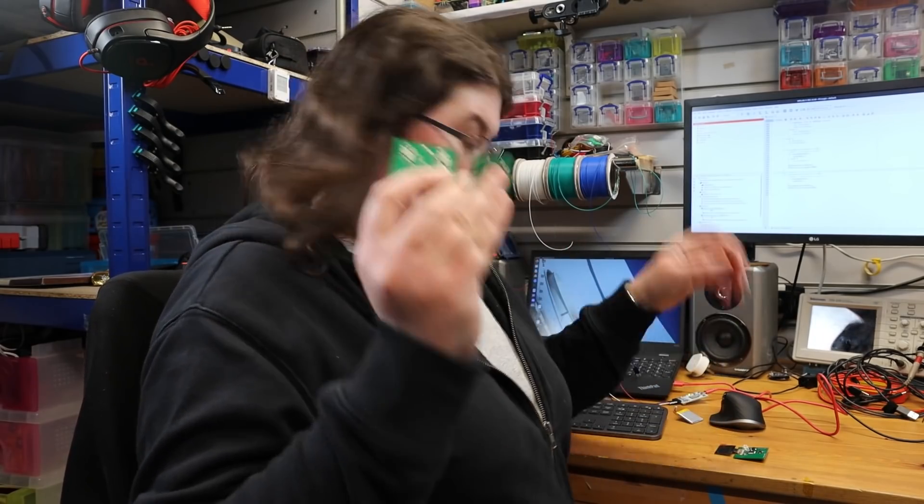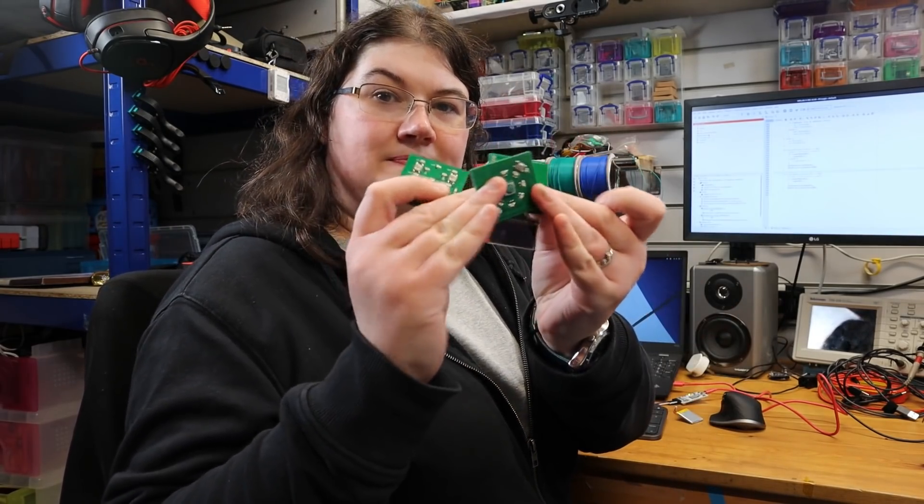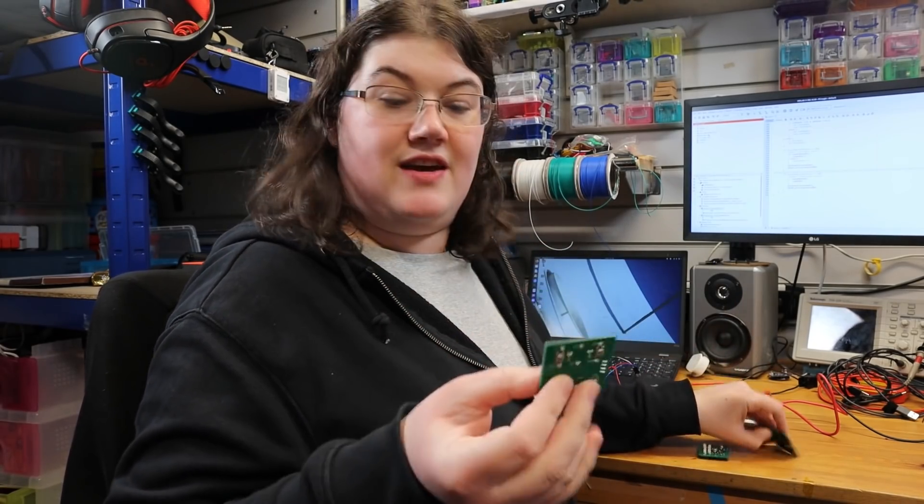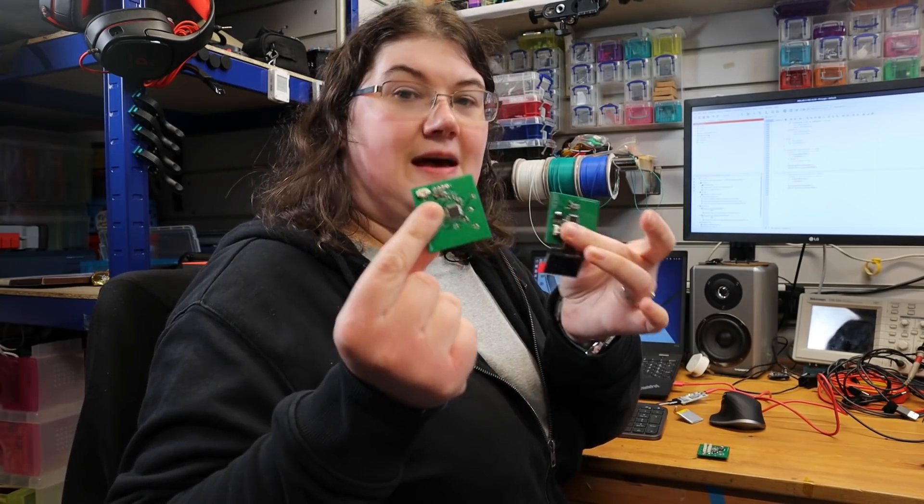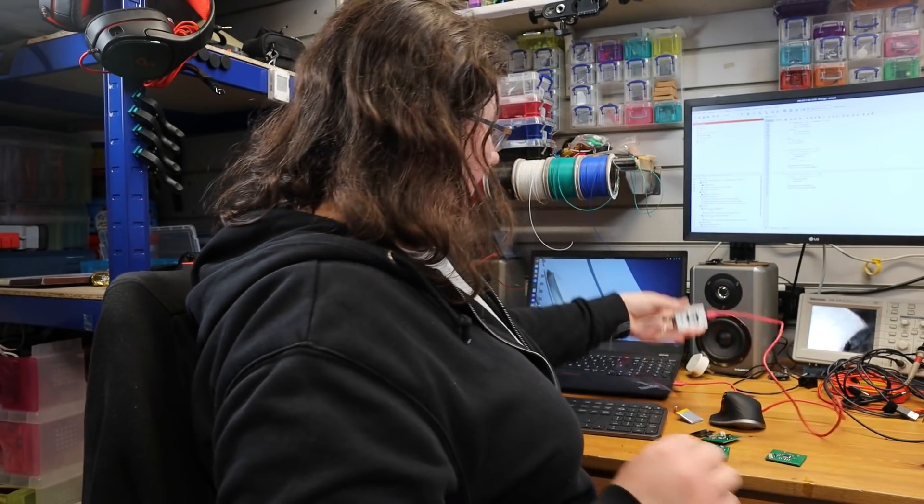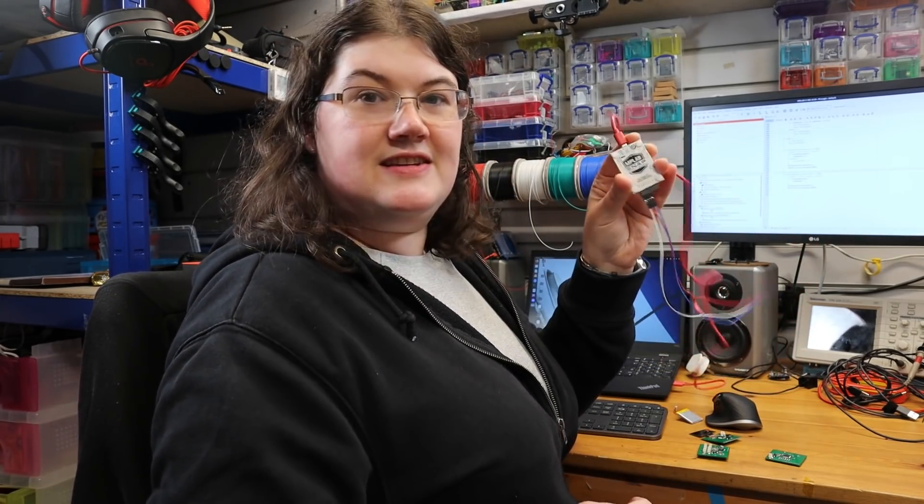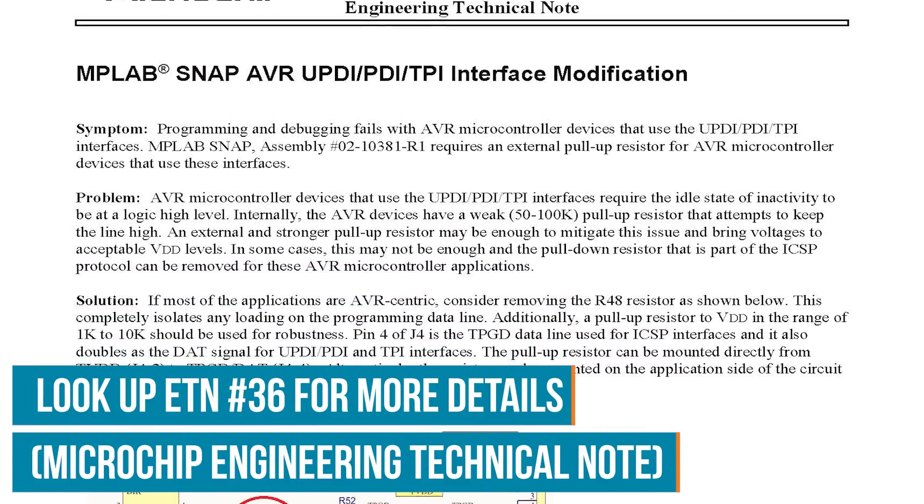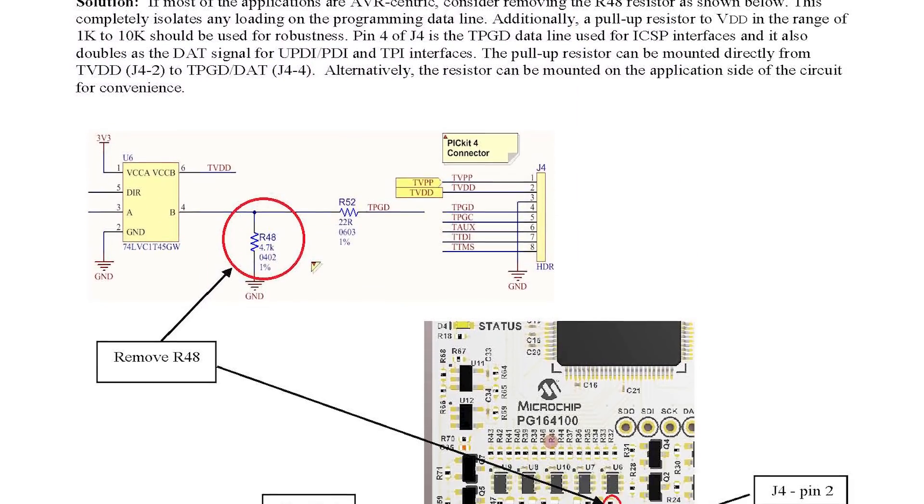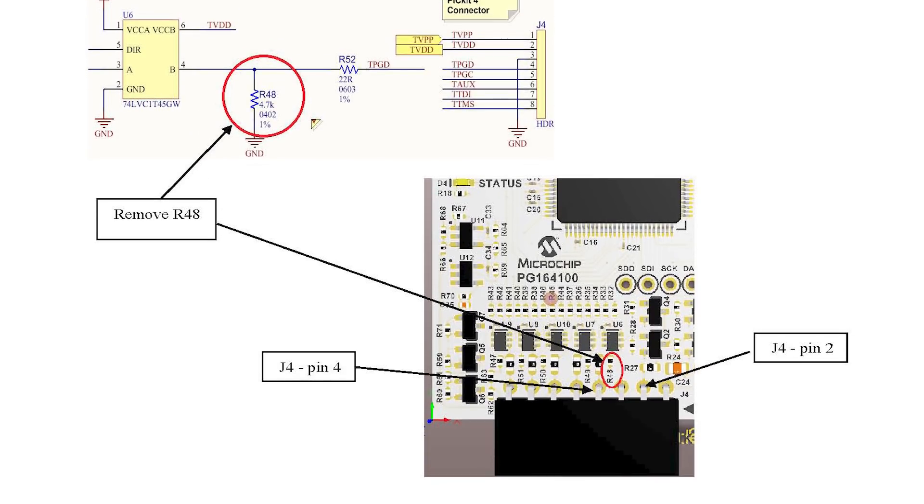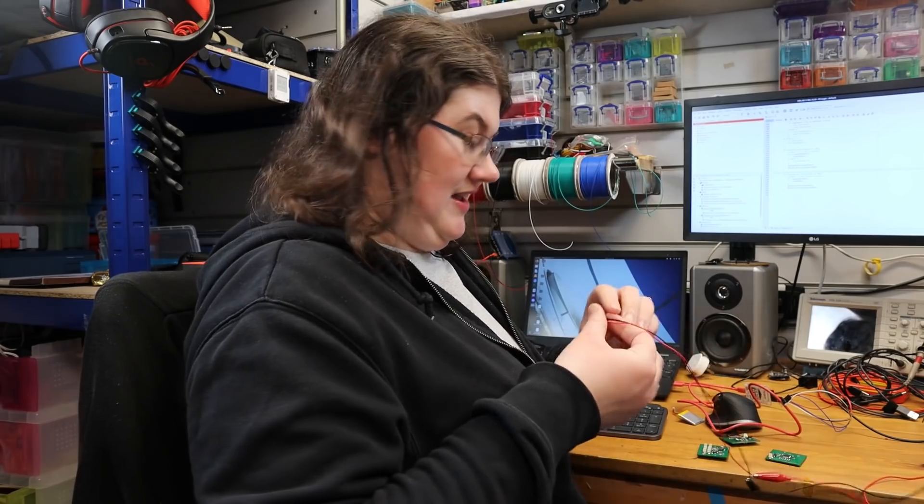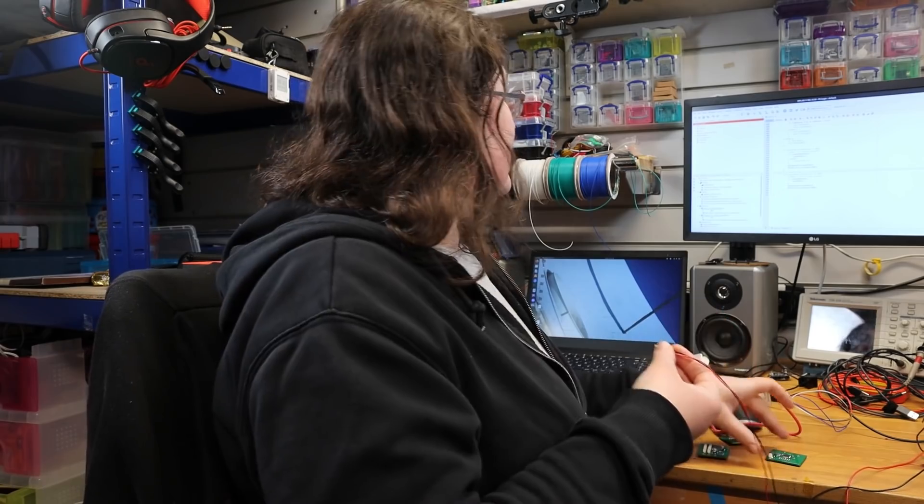So I've got my three PCBs all soldered up now. My first thing I'm going to do is test them out. The ones with the AVRs on that are going to need programming. I've got MPLAB X and I've got the SNAP in circuit debugger programmer. I've got my power supply set to five volts so I can test it's all working as well before I plug the battery in.